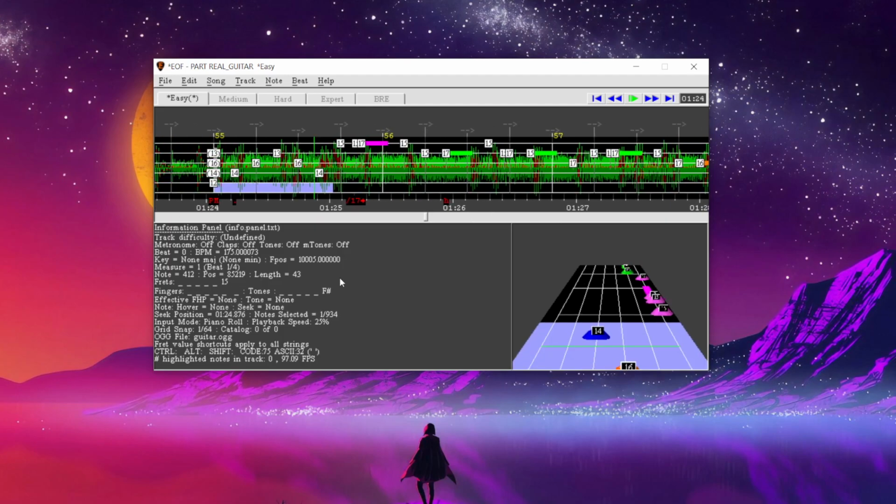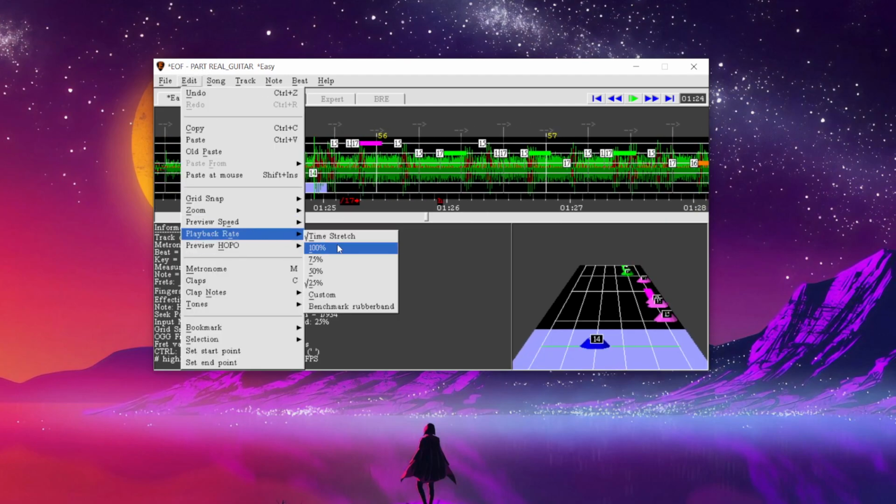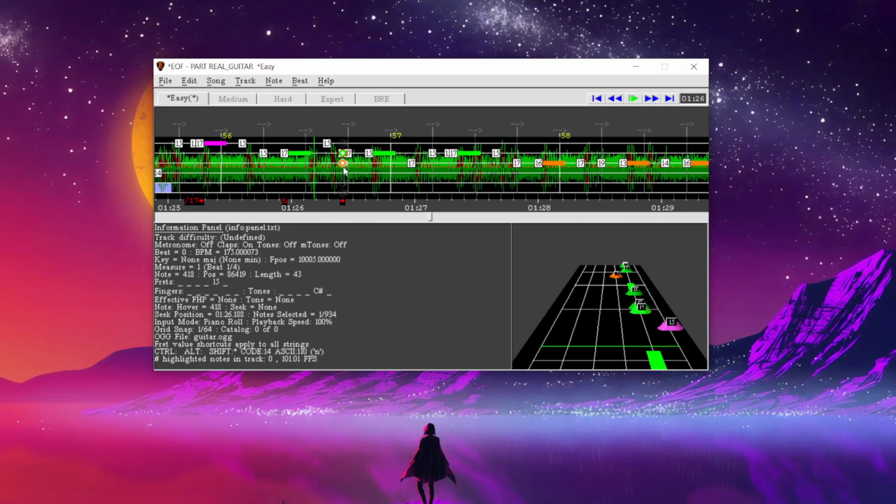Yeah, that's right, okay. It seems like they did a good job tabbing these, so.